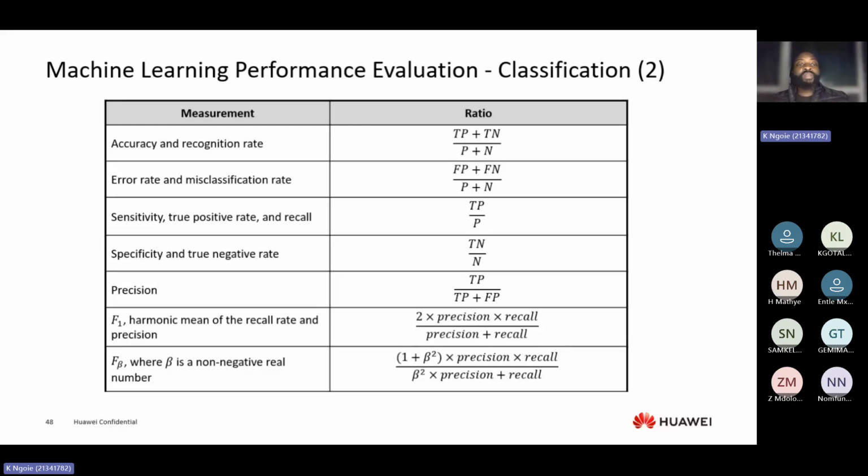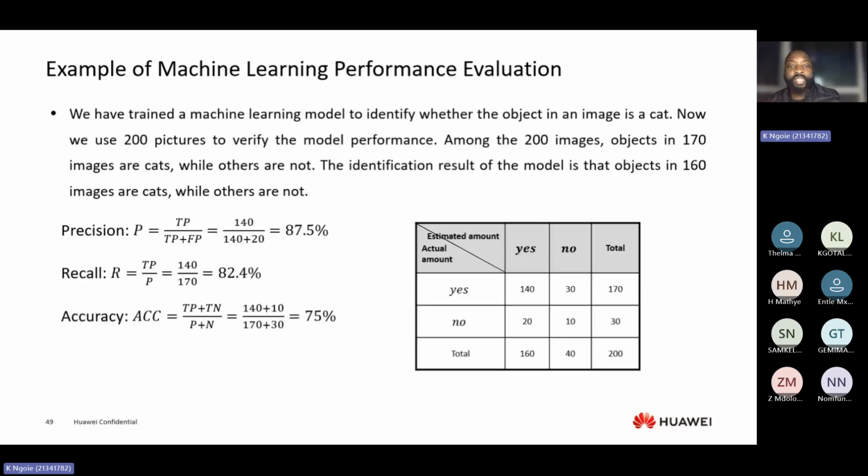So we look at, for example, how do we calculate the accuracy? The accuracy will be true positive plus true negative divided by positive plus negative. And then the error rate is also calculated like that, and the precision. Now, when you're creating your model, you can see what type of precision you need. What's the threshold of your precision? So looking at a real example, then you will understand it.